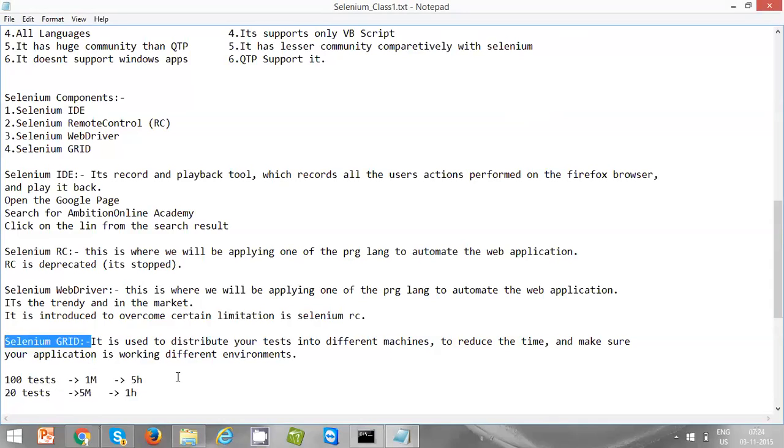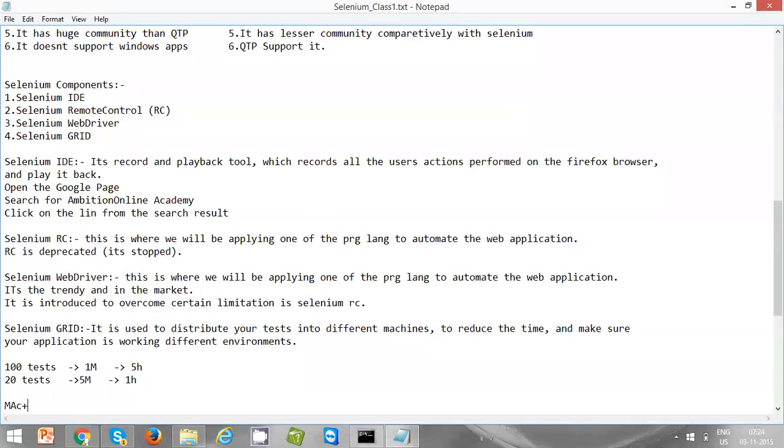When you execute 20 tests on different machines, 20 tests on each machine, make sure that each machine has a different combination. One machine is Mac and Safari, or Mac and Firefox, another is Windows and Chrome, and Linux and Firefox.